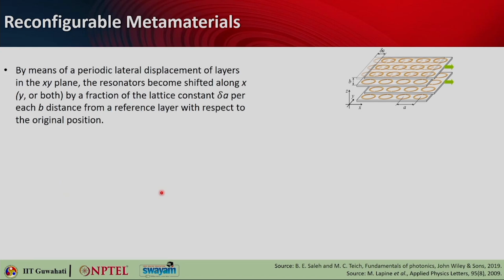Now, by means of a periodic lateral displacement of layers in the xy plane. So, here is the xy plane, you can see. You are actually doing the shifting in the lateral directions. So, you can shift these resonators either along x or along y or along both x and y.